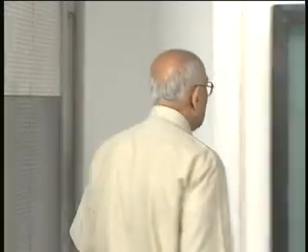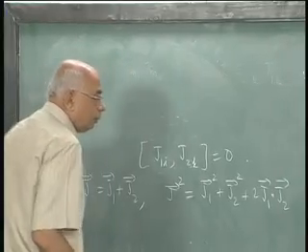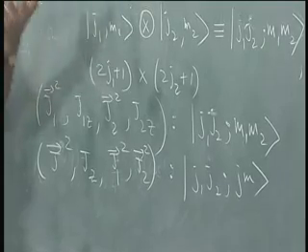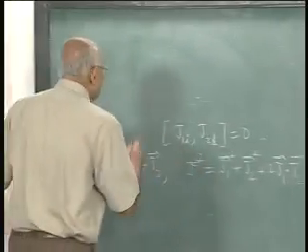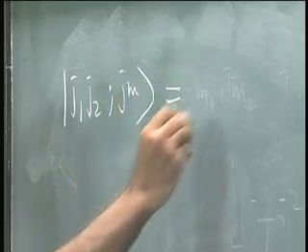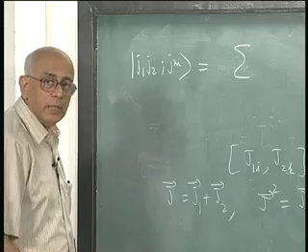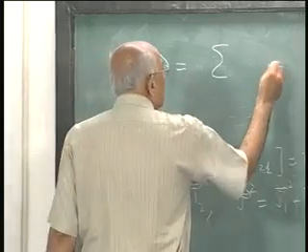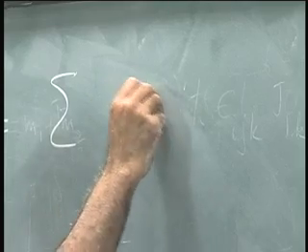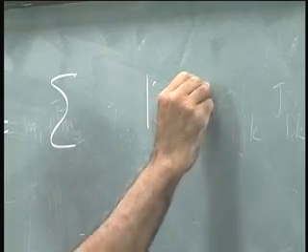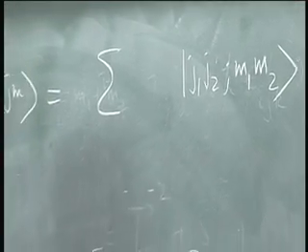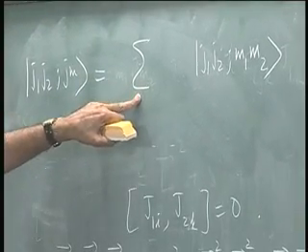So let us do that in the following way. You agree that this is a state in the angular momentum space of the system, therefore I should be able to write |j1 j2 j m> equal to a summation over all the other possibilities in the basis of states of this kind, some coefficients times |j1 j2 m1 m2>. What should the summation be over?